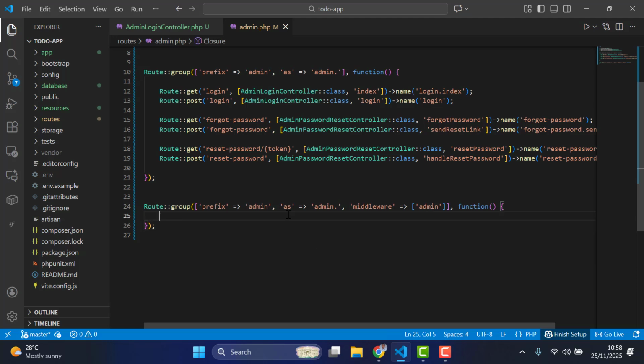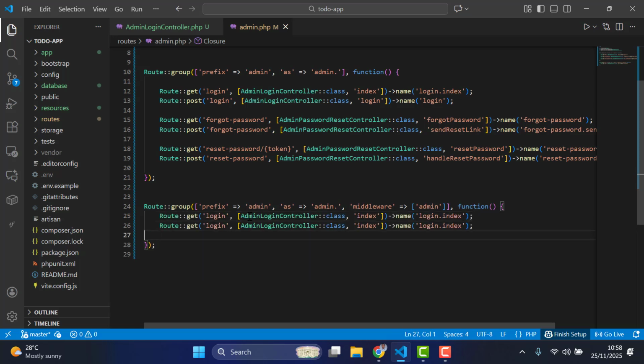So we will then need the dashboard page, a page for it to take us to once we have logged in. Let me just quickly copy this route. For starters, let's just start with two routes.